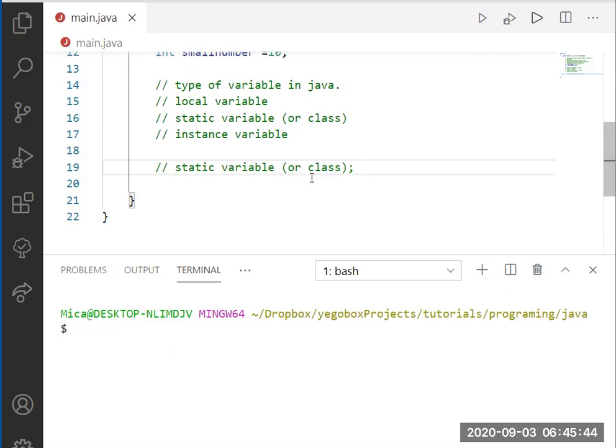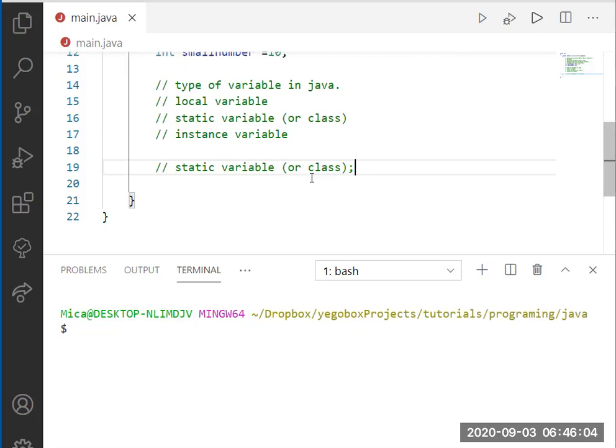For example, say we have a class called Mama, and we create three objects of that class, and they access static variables inside that class.